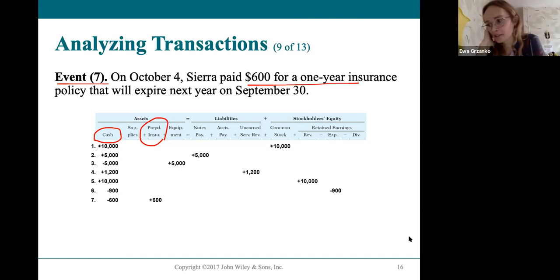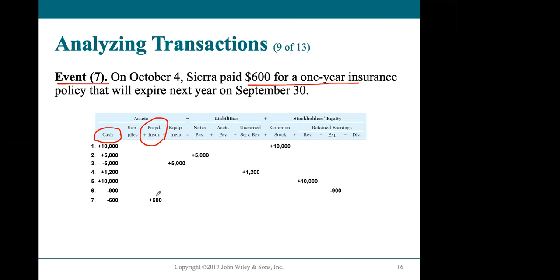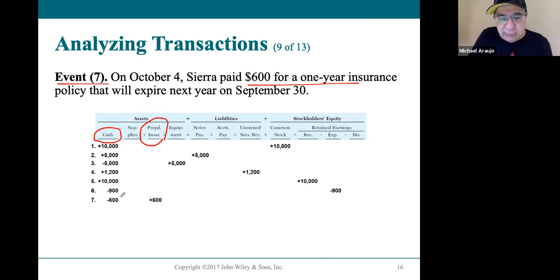Credit to cash 600. There you go. So again, for every debit we have, we'll have an offsetting credit. In this case, she identified the debit to prepaid insurance correctly, right? We have more prepaid insurance. The offsetting credit in this case is going to cash. The credit of $600 to cash tells us we have less cash. Good. Let's keep moving along.